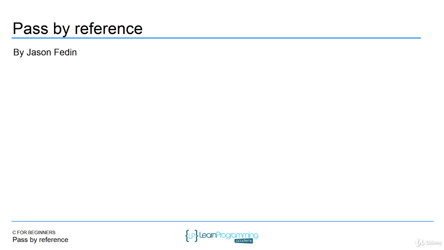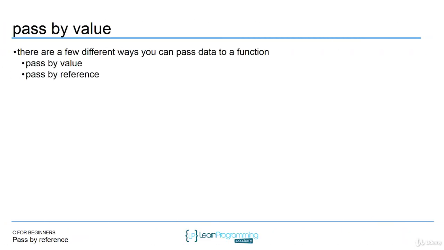We're going to talk about this. This is more of a concept. C actually doesn't employ this, and I'm going to show you how and give you some examples, basically how this works. So there's this concept of pass by value. This has to do with functions. We talked about passing data to a function, but how is it actually passed in terms of the language and the compiler? So there's a concept of pass by value, and this is what we've been talking about up until now.